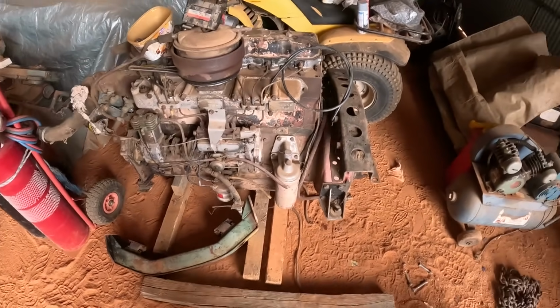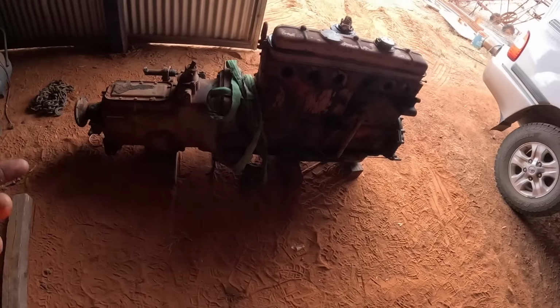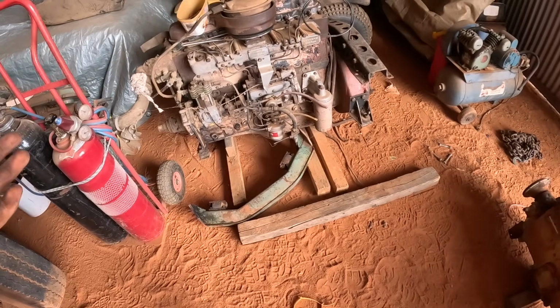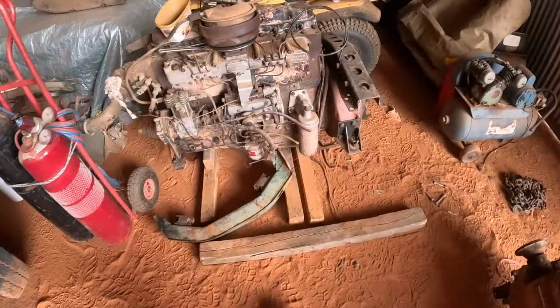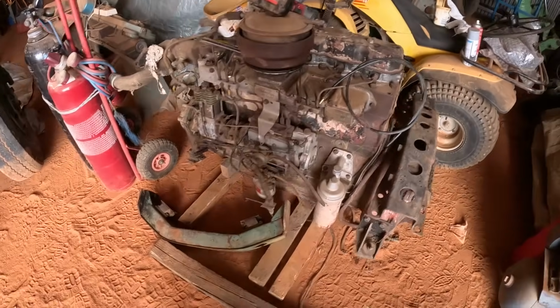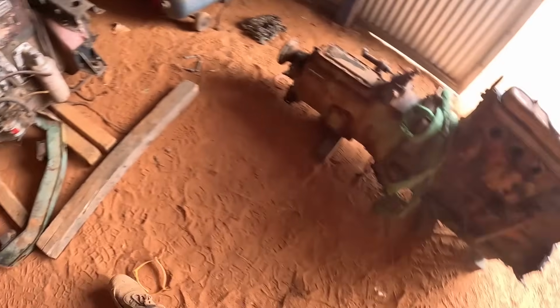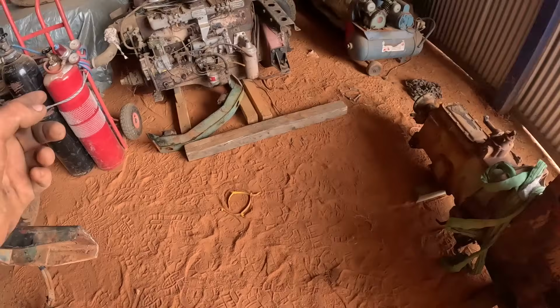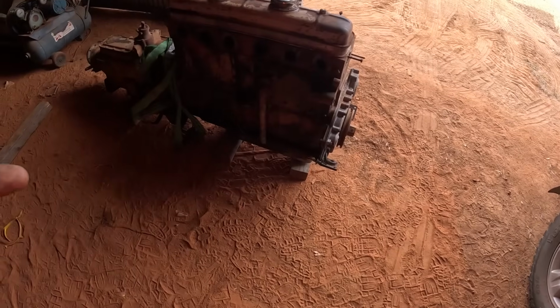So we'll basically strip that one down to the same as what we stripped this one down, and we'll repaint the engine, and then we'll stick accessories on, just because it's obviously easier to paint in behind there when there's no injector pump on there. And I know this plate here has to go on that engine because that's got an alternator. This has got a generator, so it's got a different mounting bracket.